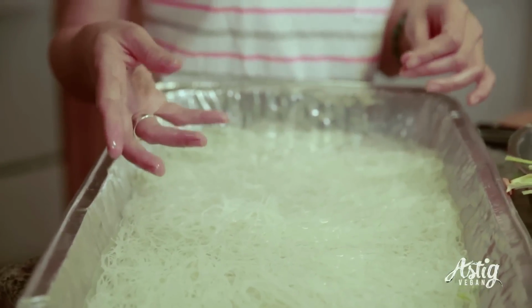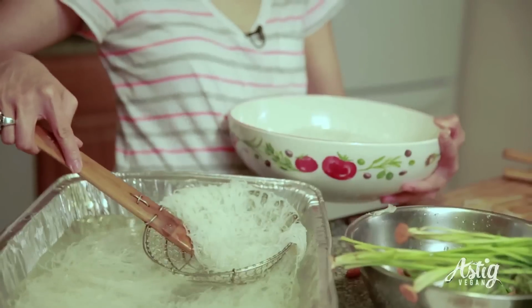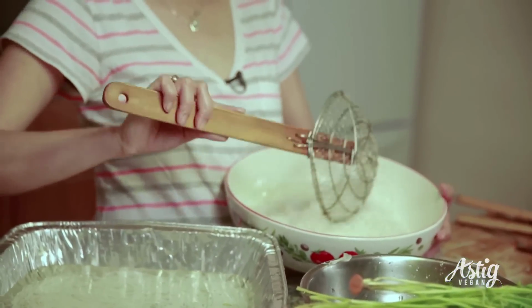This is rice and cornstarch noodles. You can grab this at any Asian and Filipino stores. I got this at Island Pacific. They have an aisle for it. Just look for the pancit noodles and you'll find this. So we're gonna grab this container and one of these strainers and scoop out the noodles. And there you have it.